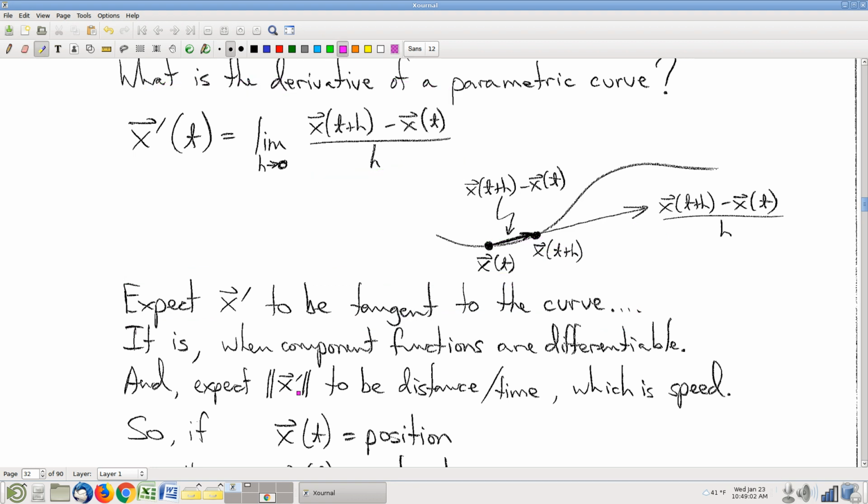What's the magnitude? I'm going to sweep some formalities under the rug. If you want to take the magnitude, here, let me switch to the pencil. If you want to take the magnitude of the velocity, well, then we're taking a magnitude of the limit. Let's commit a little crime here and just move that right inside the limit. In the cases we're interested in, this is fine. And let's look at this formula now.